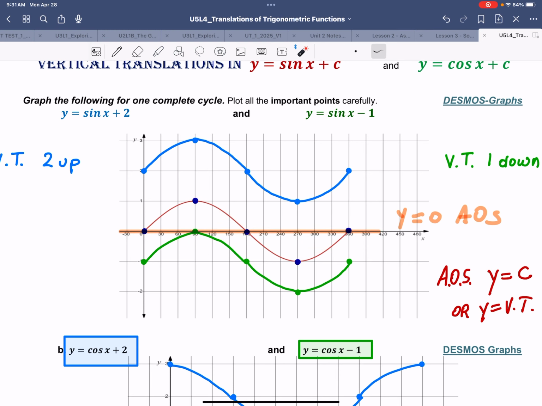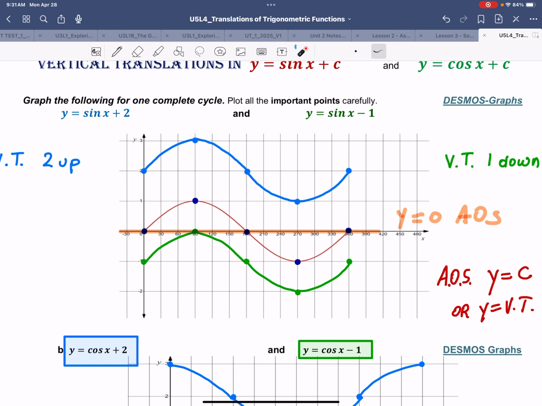So whenever we measure the location of the maximum or minimum, we see how far from the axis of symmetry the min or max is. And the distance would always be equal to the amplitude, no matter what kind of translation we have applied. So the location of the axis of symmetry, though, will tell us how far the maximum goes.